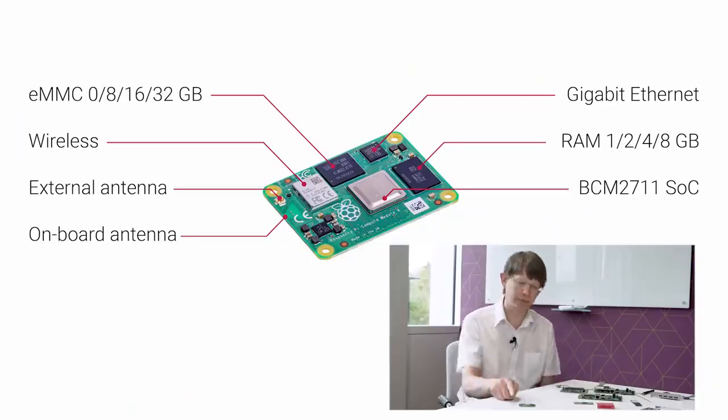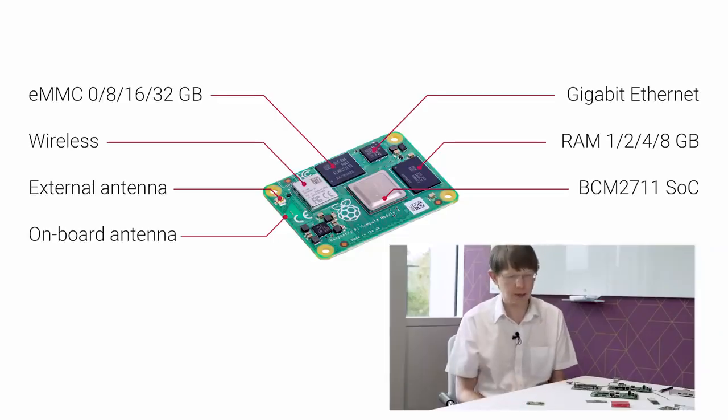I'm assuming this is wireless over here? Absolutely, so we've got a wireless module on here, and we have a connector called a UFL connector, which allows you to go off to an external antenna. But you have an antenna on the board as well? Absolutely, yeah. The next thing down is the onboard antenna, so you can switch between the two antennas depending upon your application. Right, and that's a software selectable switch. Absolutely. Yeah.